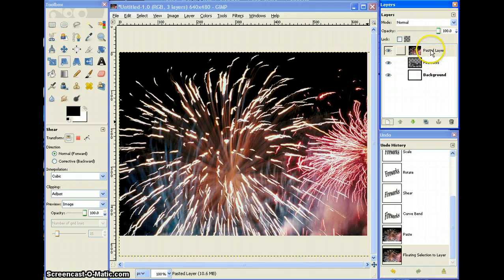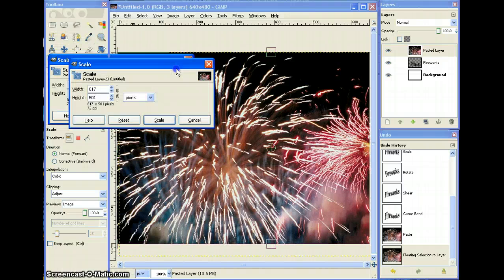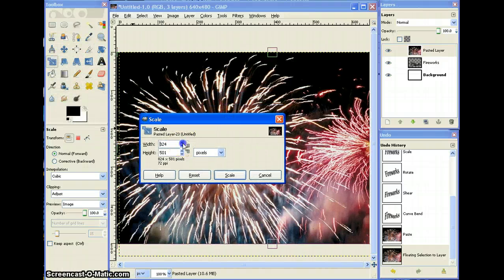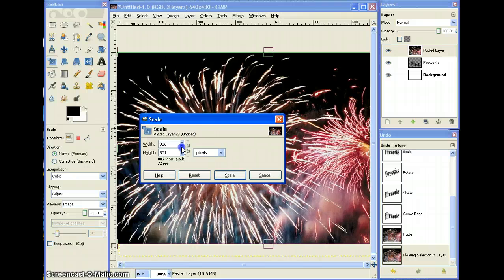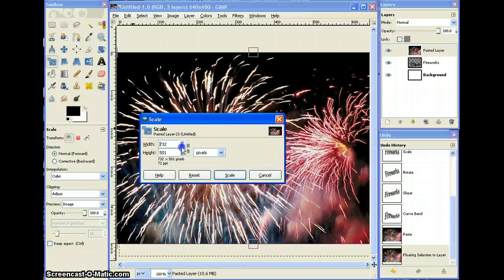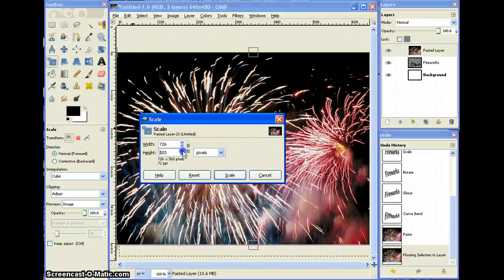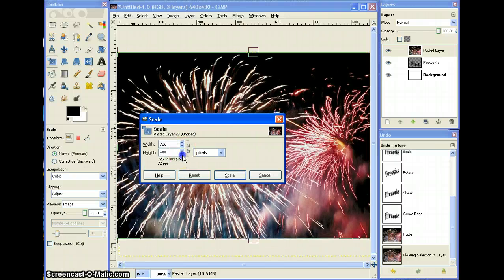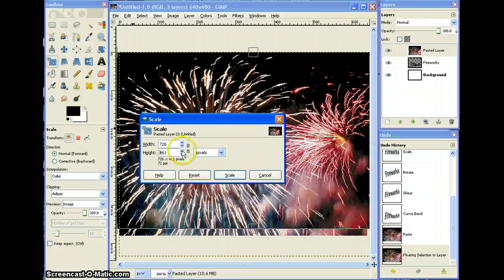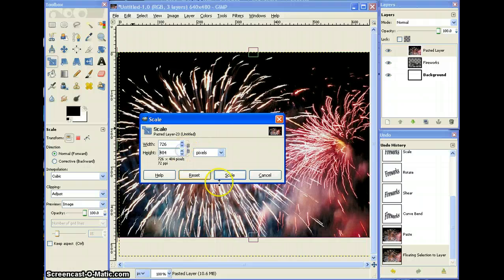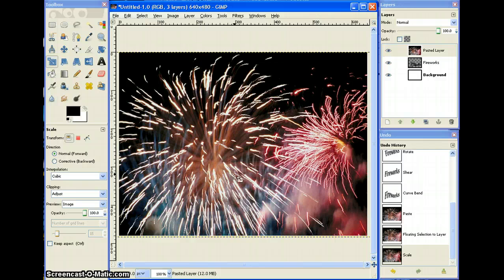You're going to also want to scale this image so that it fits the size. This one happens to fit fairly well, but we can still go in and scale it if I click this, and I can actually run this up and down by watching these numbers and bring it in so that the picture is just the size instead of running off the edges. So I'm going to scale it a little bit. I don't want to go any more because I can see I'm smaller than that, so I've got it to about size. I'm going to hit scale, and then we'll scale it to fit that.